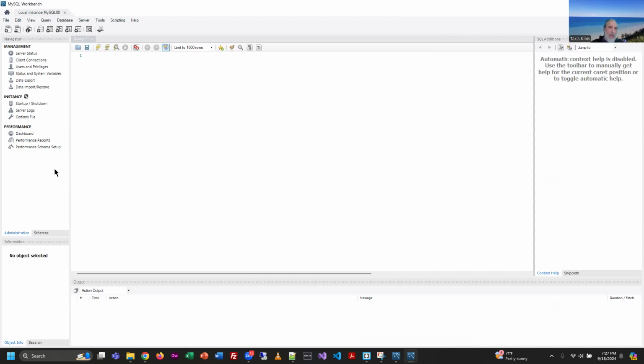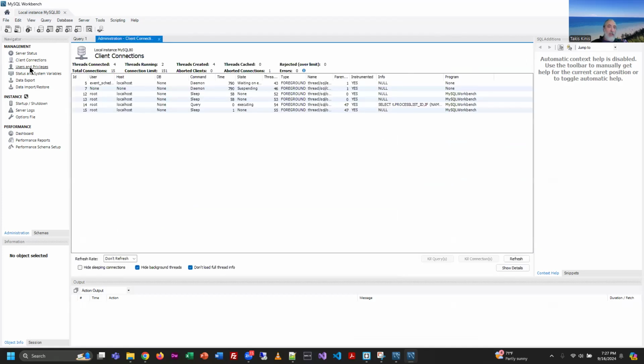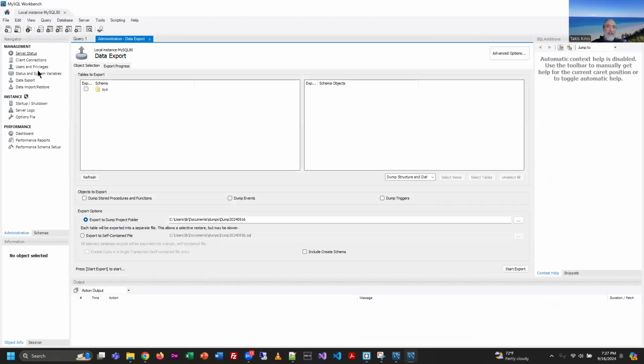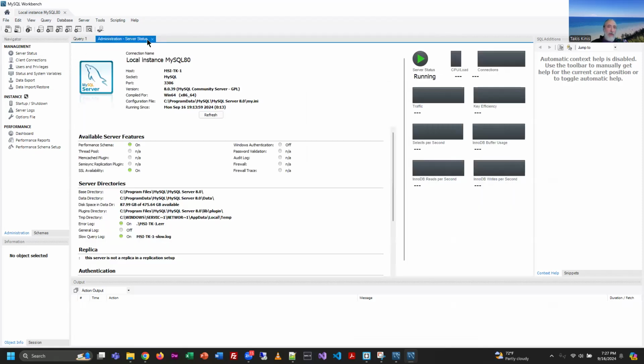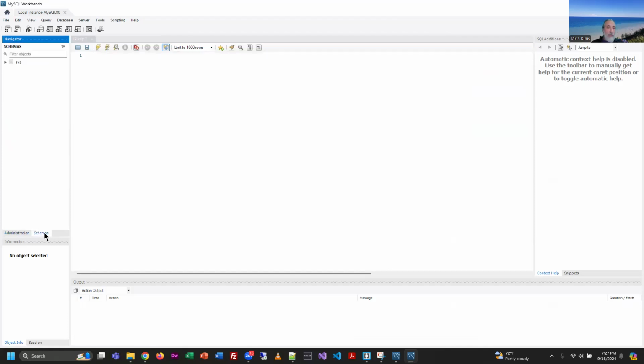Then we also have a couple of panels here, so you can look at some of the panels like the server status, right? Kind of helpful little windows, and what connections you have to the machine, what users are on here, et cetera. For the most part, we don't really worry ourselves with this too much, but the stuff is there. The other little tab that you'll probably use more often is the schemas tab, which is right here where I'm hovering my mouse. This is where we'll see the hierarchy of whatever databases we're going to connect to. So our task right now is to grab one of the sample databases.